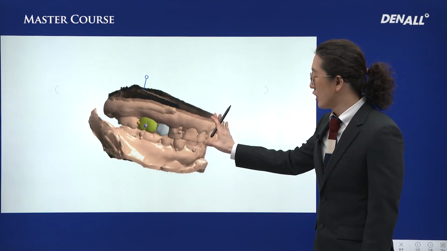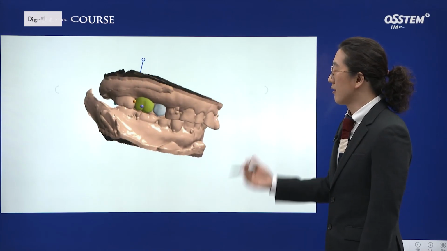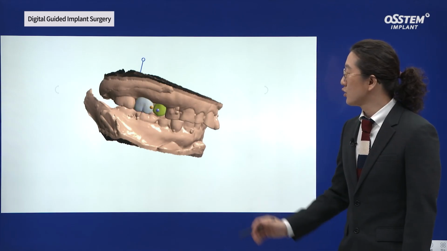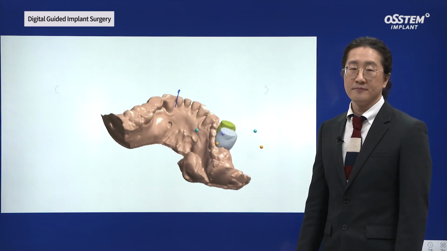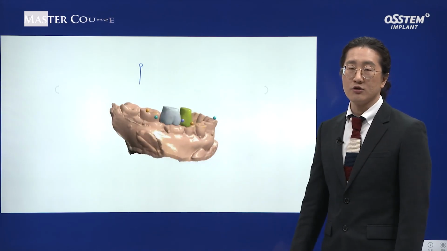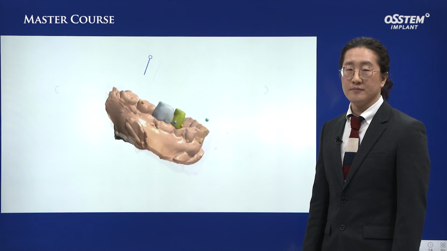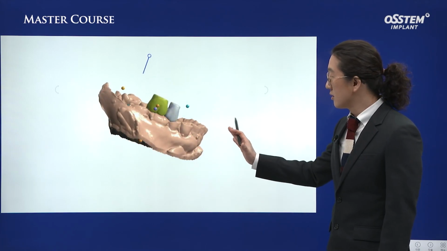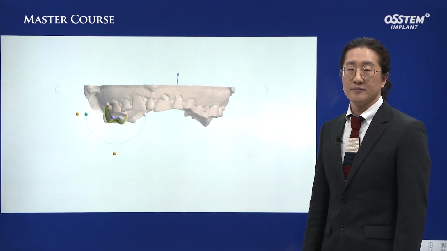We align teeth considering antagonist relations. On the buccal side, we can check this. We can also look at the posterior and lingual aspect as well. We align crown in an ideal position. We can confirm this in different angles. If you don't like it, you can easily change positions.